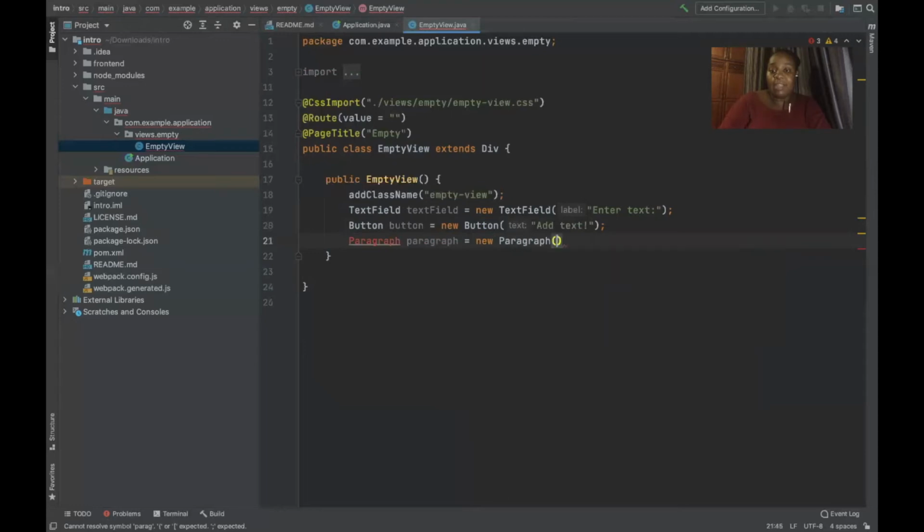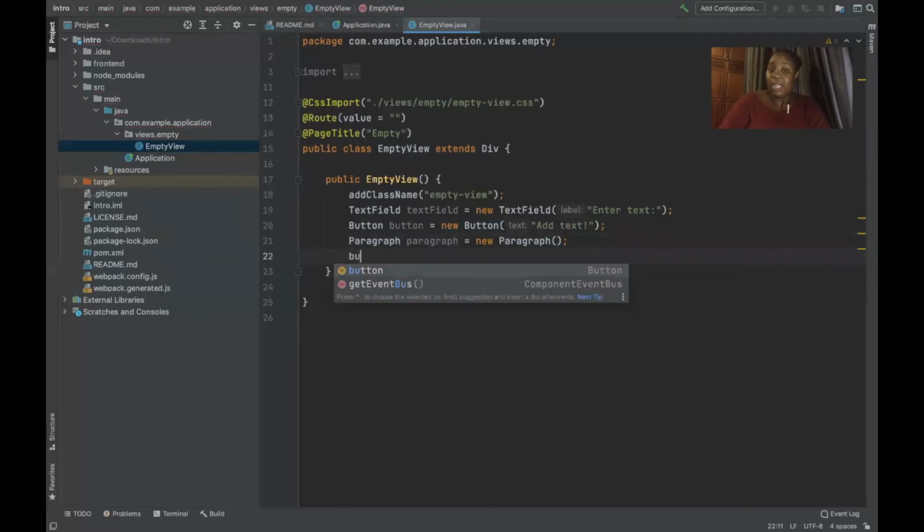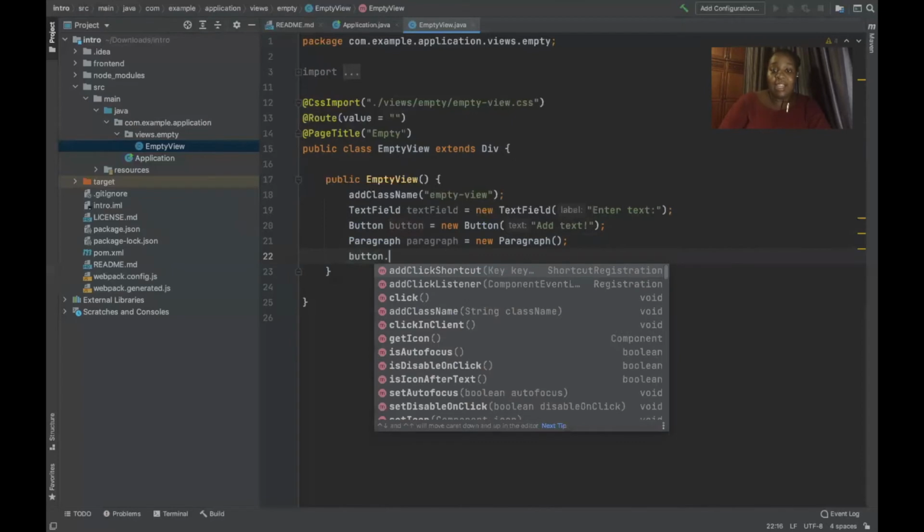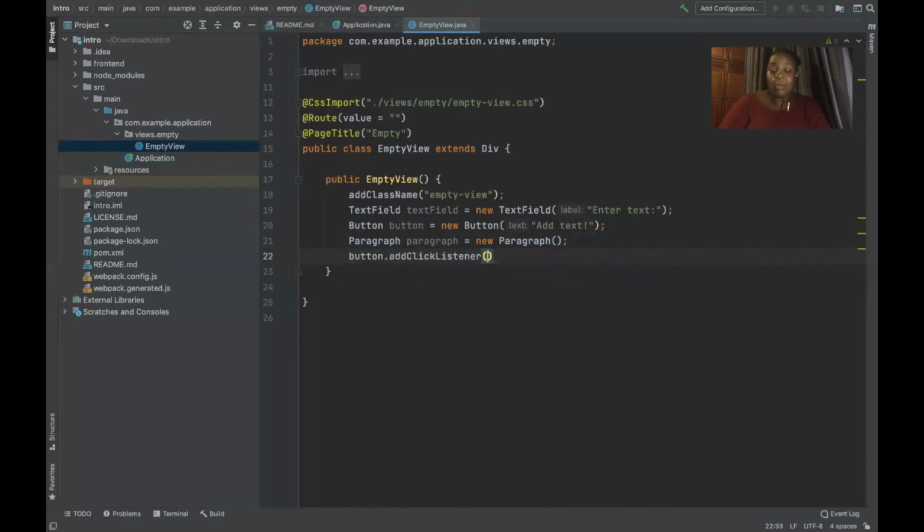Let's capitalize that. What we want to do is, after we click the button, the text that we've entered will go into the paragraph. So let's add an on-click listener. We'll add to the button, and here we go, add click listener. We can do this most easily using a Java function.